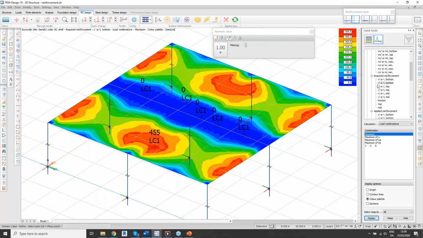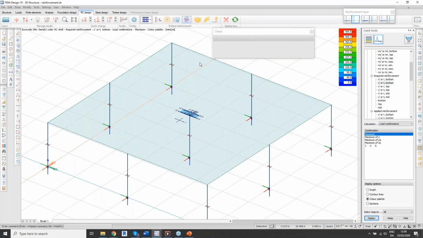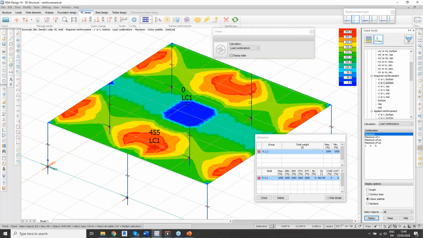Let's look at the top for a second. Let's put the minimum reinforcement back. Let's look at the top.